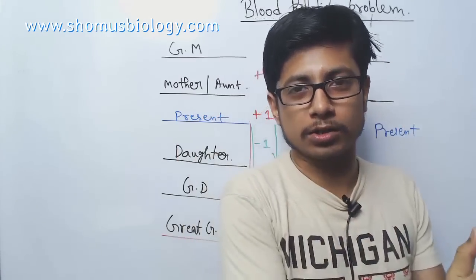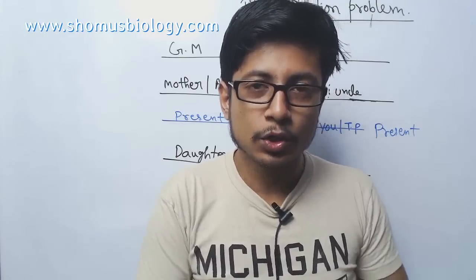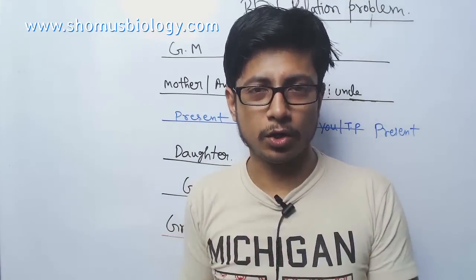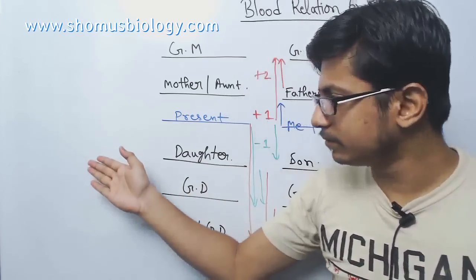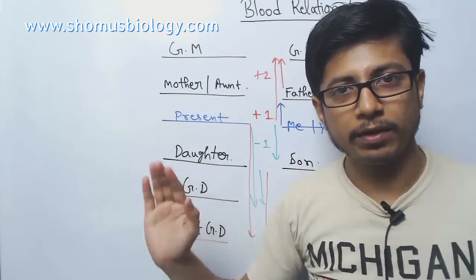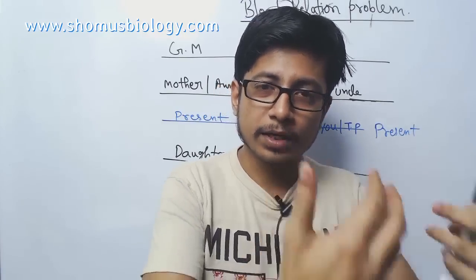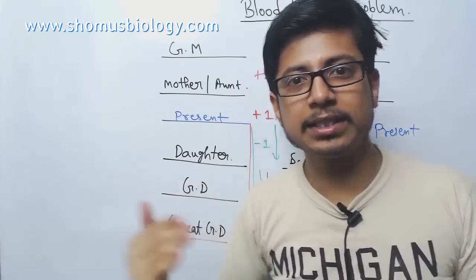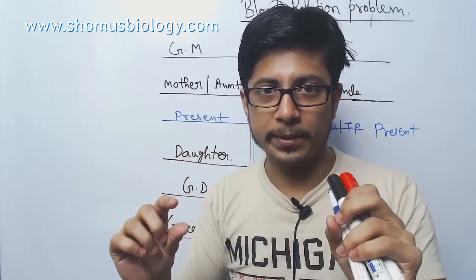So we just put in-laws with their relation, just like the relation you have in your own family. If you have your own brother, either elder or not, we don't call it elder brother or other, we just call it brother. Now the same thing, if there is a brother of your wife, you call it brother-in-law. Similarly, your brother's wife, you call it sister-in-law. Okay, so this is how those relations will interact. So remember, in-laws will be there.